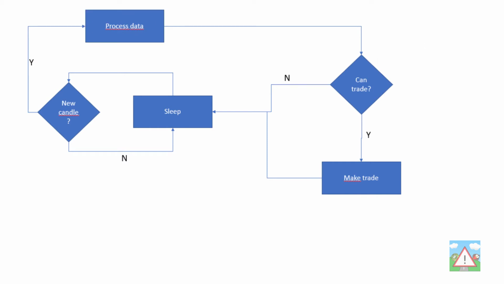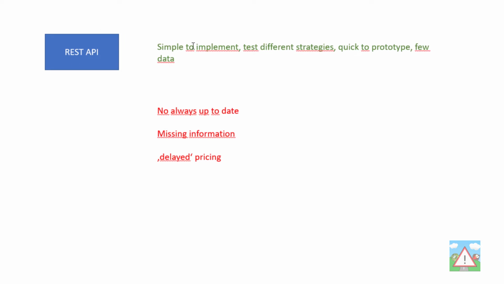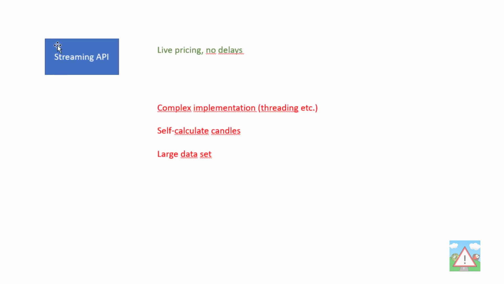So that's it then for this video. I'll just repeat one last time. Of the two options available, we're going to stick with the REST API really because of simplicity and also because it allows us to test lots of different things. I just wanted you to be aware of the fact that you should be using a streaming API if you really want to go high frequency and have sort of millisecond accuracy of prices being delivered.